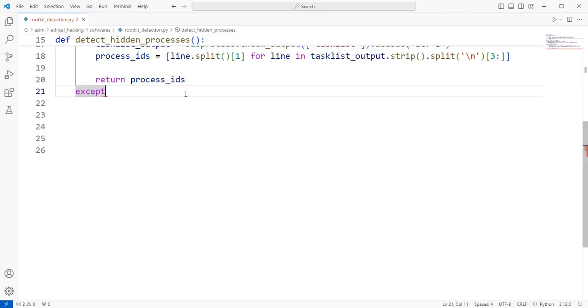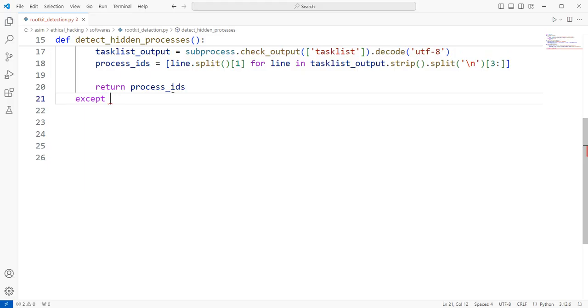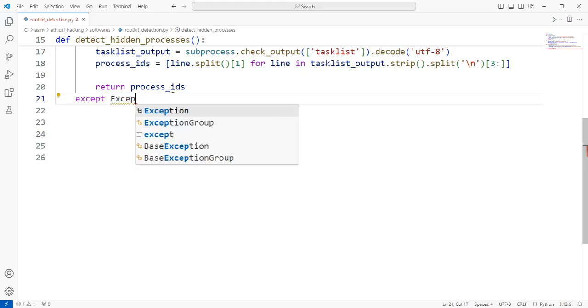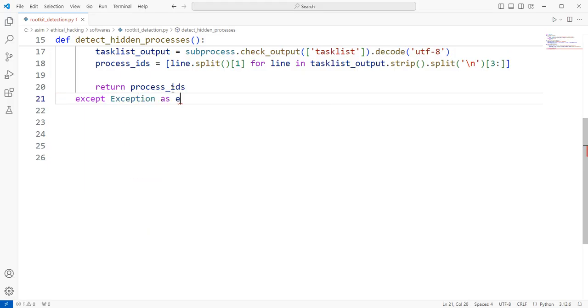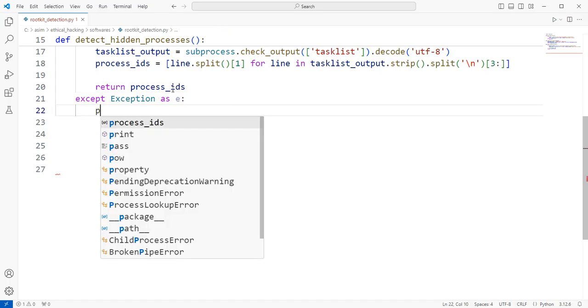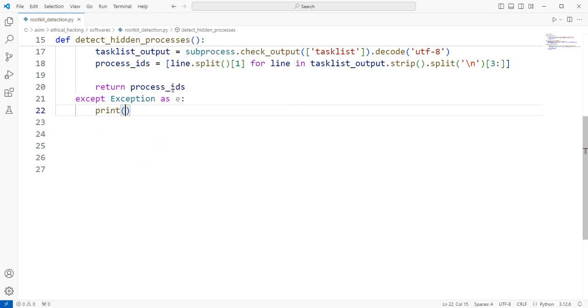So this will be except Exception as e, and we're just going to print error detecting processes.